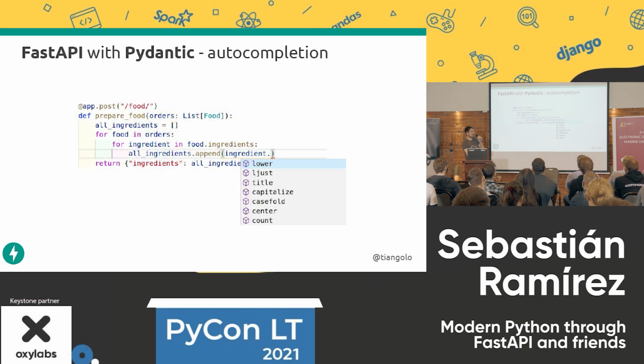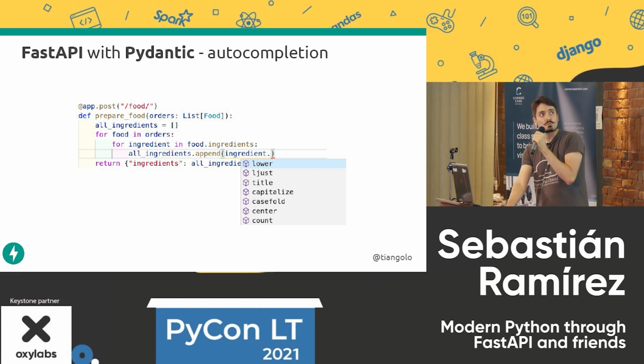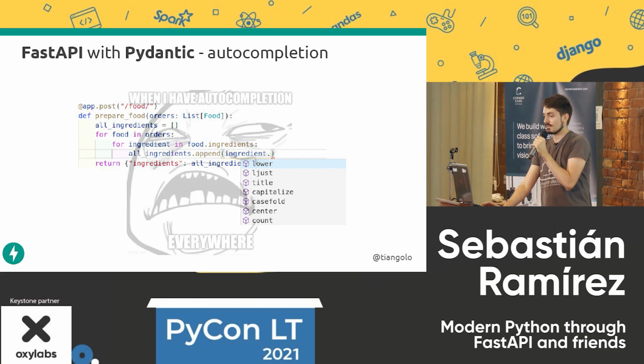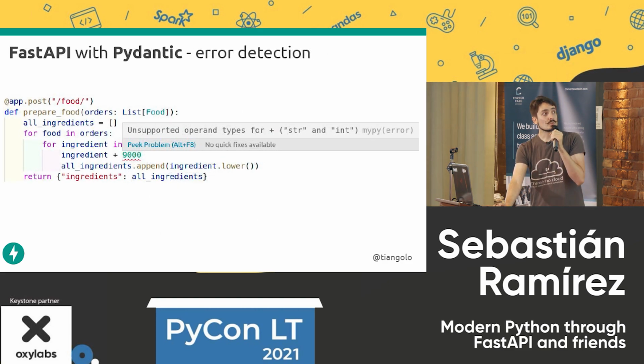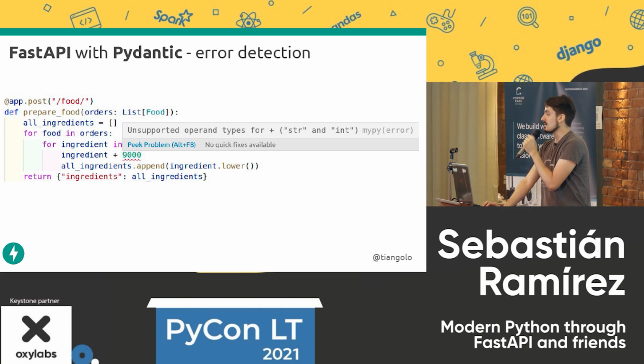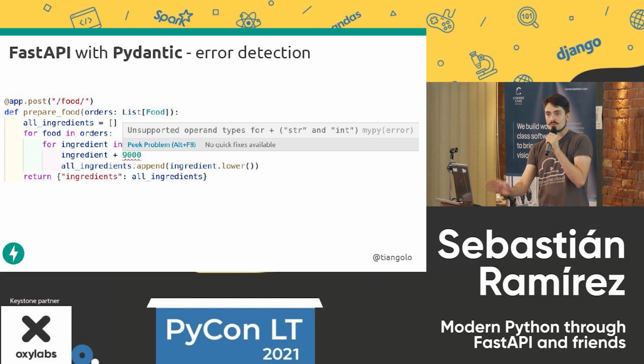And because this is all based on the same standard type annotations, we get autocompletion even for deeply nested data structures. So for example, check this out. This is a double nested for loop. And we are iterating for each one of the ingredients in each one of the food items. And because we are using these standard type annotations, we can get autocompletion for each one of them. So we get autocompletion everywhere again. And of course, we get inline errors even for these deeply nested data structures. And these deeply nested data structures can be as complex as you want to declare them, and they will just work. And we will get validation, autocompletion, and all that stuff, even for those data structures.